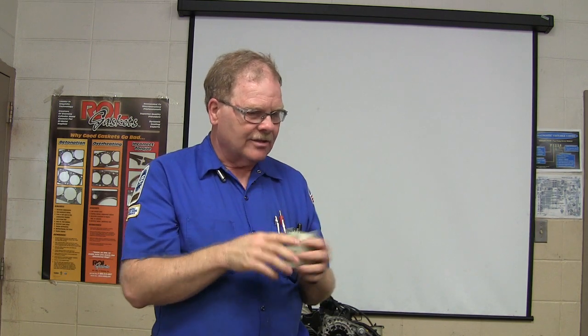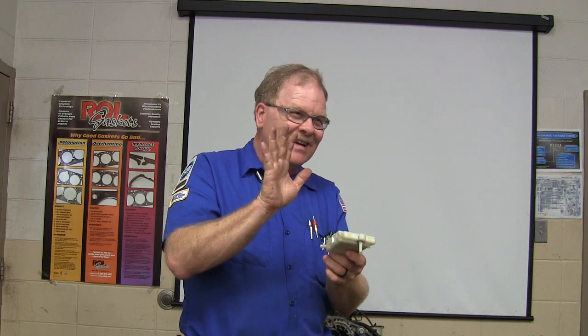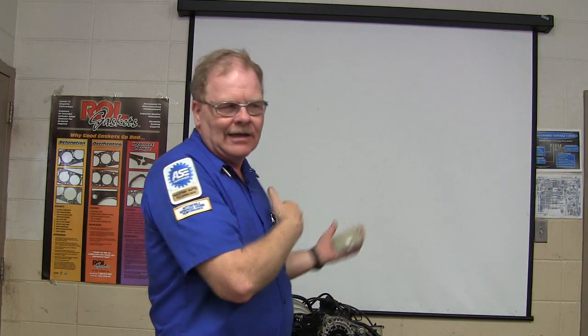The control head can be an issue — on some mid-2000s Chevy pickups the control head has to be replaced fairly regularly. For example, one side will be hot all the time and the other side works right. When replacing a control head, you've got to follow the procedure so that the new control head knows where all the door stops are. The hard part of that job is getting to the actuators — you've got to pull this and that and the whole dash has to come off. When you finally get in there where you can reach the actuator, stop disassembling. Change it out, then put everything back together. Don't take it all the way apart just to say you took it apart — that's silly and costs you a lot of extra work.